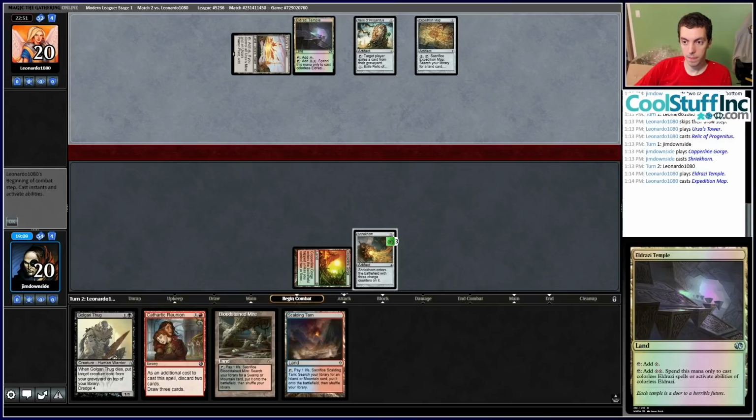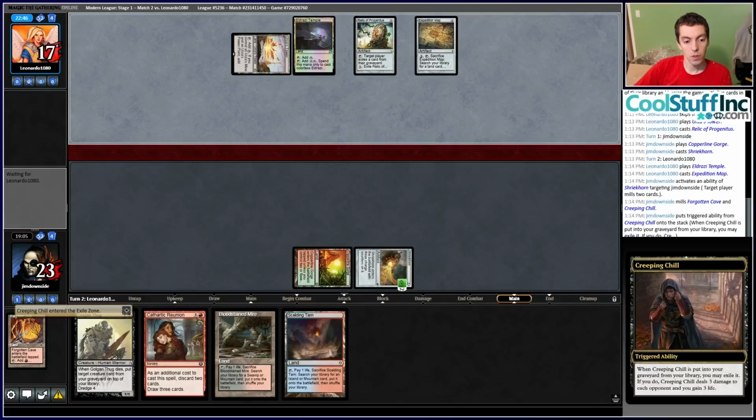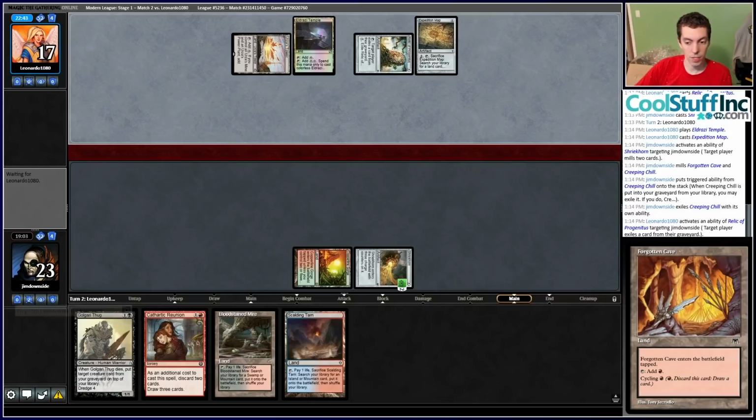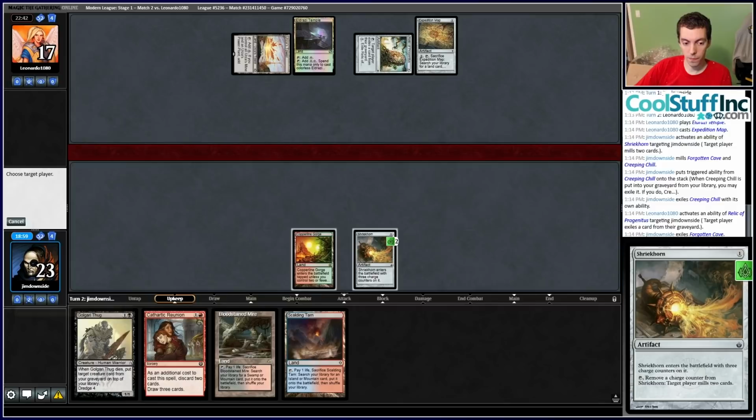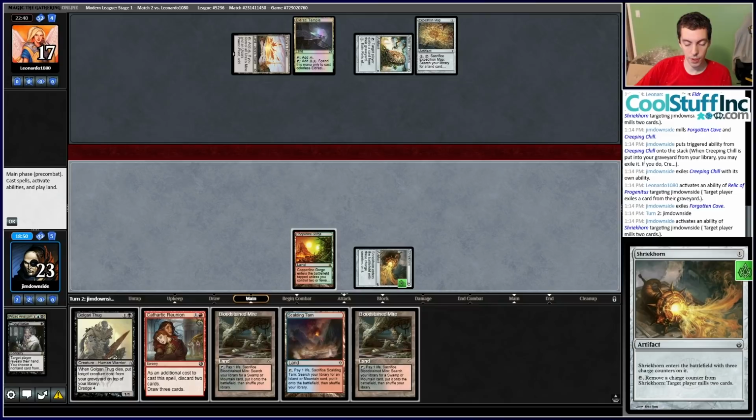Shriekhorn ourself, Creeping Chill and Forgotten Cave. Okay, so we lose our cave, which is fine. Untap. Upkeep. Would love to hit a dredge card here. Amalgam, Thoughtseize. Okay. Draw Bloodstained Mire. So, not great.